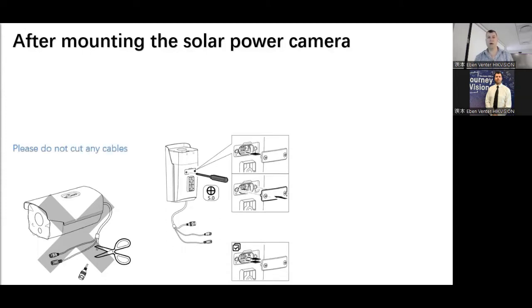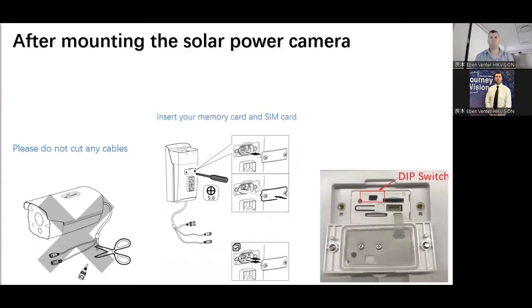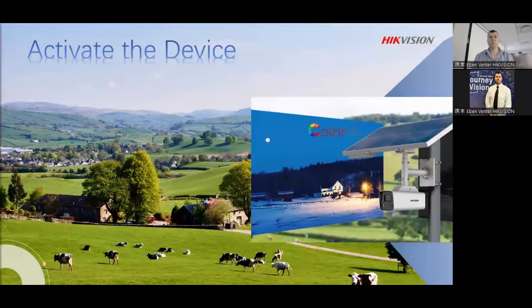All right. Underneath it, you'll have those 2 screws, so you can get to the SD card, the memory card, and the SIM card as well. Everything is underneath it, and the on-off button is also there. As you can see in the picture here, you have that little on-off dip switch that you can switch it on and off with. We will go through that little setup just now.